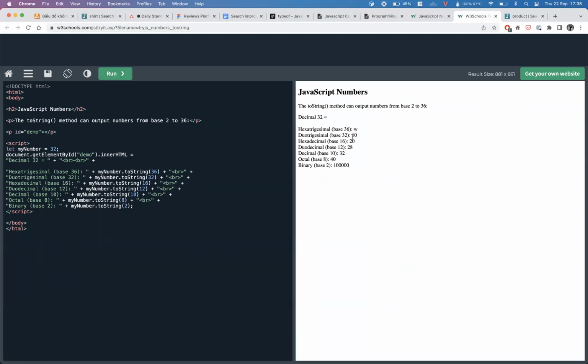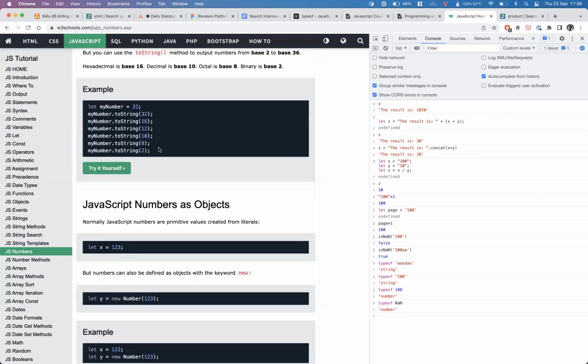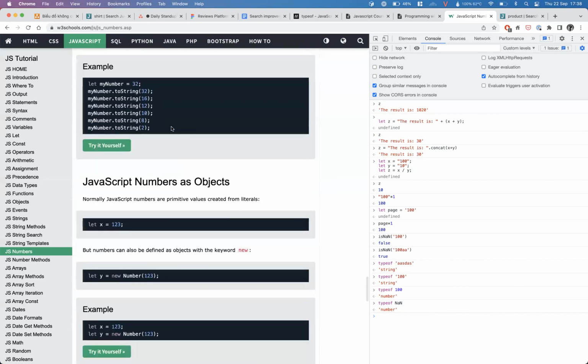Yeah, like this. So the number is 32, then convert it to base 36. These are kind of things that you don't have to know. I don't know those because I've worked with it only once or twice. I don't remember those.